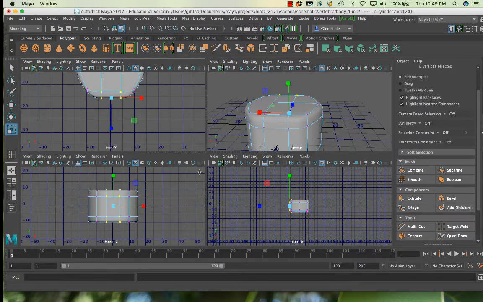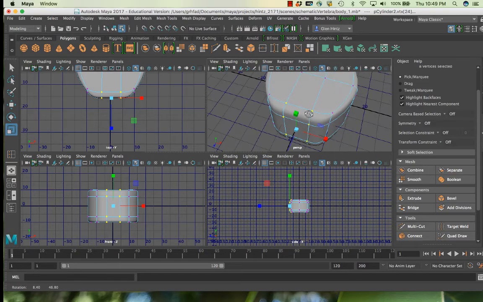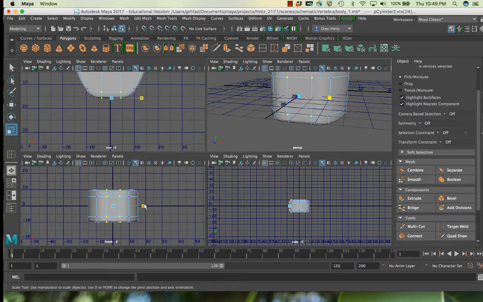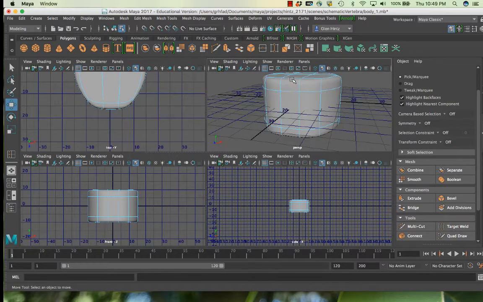So now I have the vertices on the top edge, bottom edge, and the front. And I'm going to scale that a little bit, make it a little narrower, and then bring it forward a little bit. Okay, so that last step I might do is actually just take these faces, this face, and that face, the three faces, maybe make them just a wee bit narrower and bring them forward just a little bit. So that kind of gives me that shape.